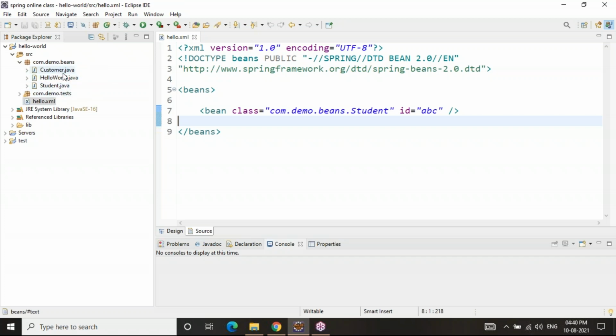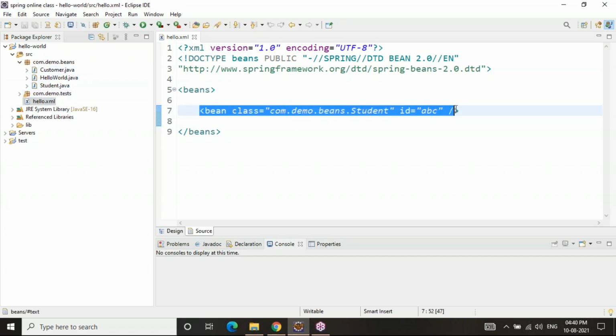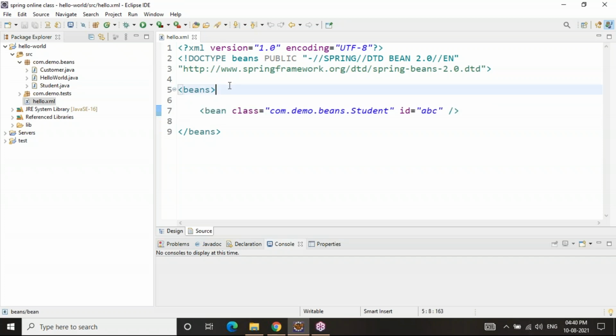When this is a common thing for every project, why does a programmer have to do this stuff? So what the Spring people did, using the Spring Boot module, is enable auto configuration. So you don't need to configure this manually like this. Instead, Spring Boot will configure that for you. You don't have to do any XMLs anymore.